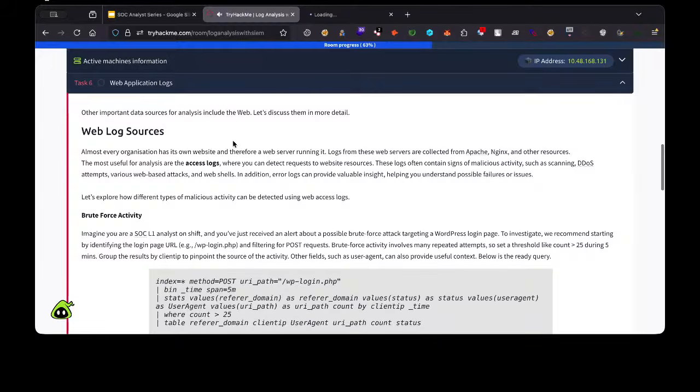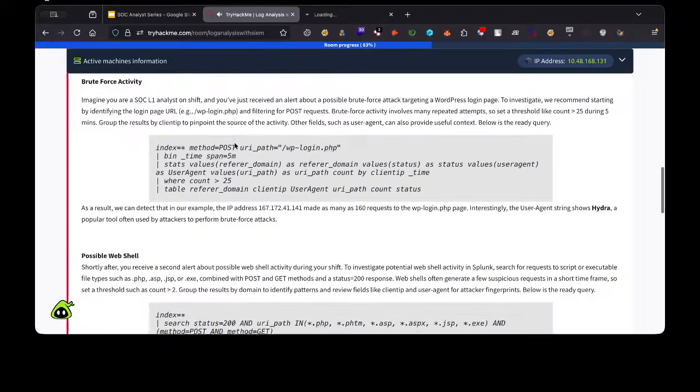In web applications, the log sources are different, like web server logs and firewall logs, right? In the web application you are particularly analyzing attacks, like brute force attack, privilege escalation, SQL attack, right? Web shell activity.